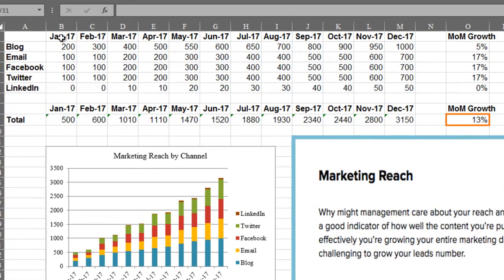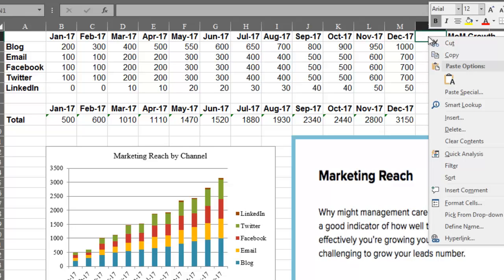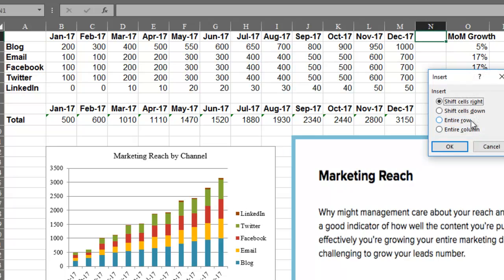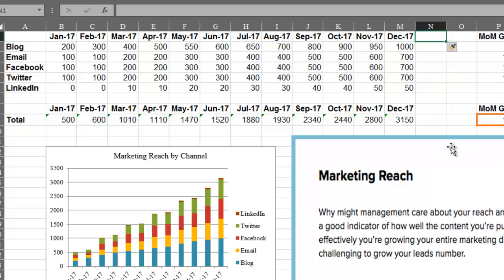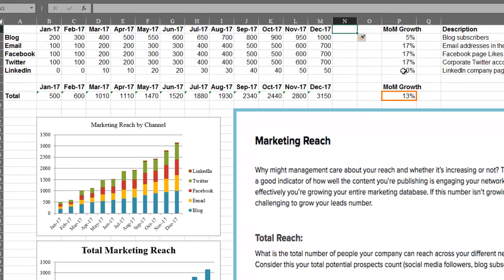Okay. Now you'll see up here we have January through December. So this is for a year. One thing, if say we need to add another month, then we just go here, right click, then we would insert an entire column, like so, and then you could have January 18th, so forth and so on. Okay, and then what is cool is when you put this column here, then this column would continue to change.